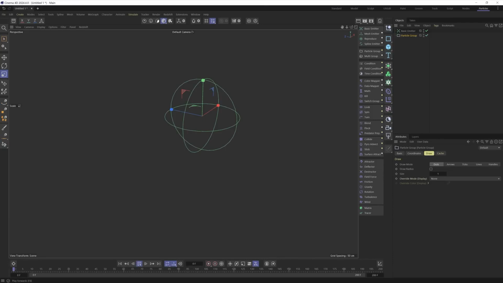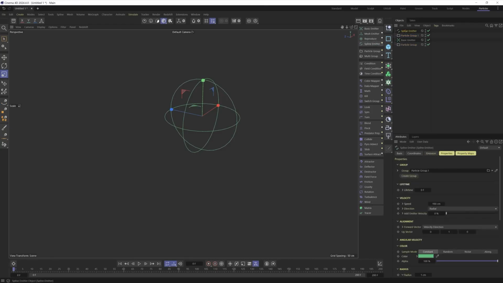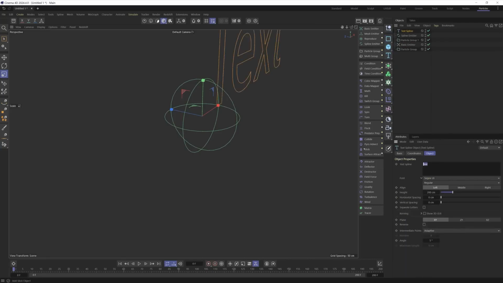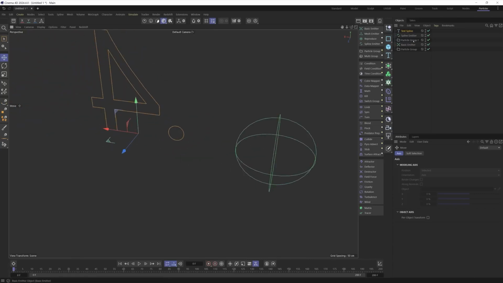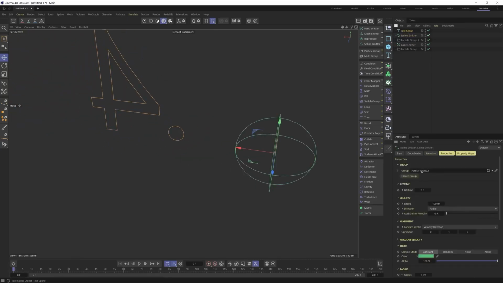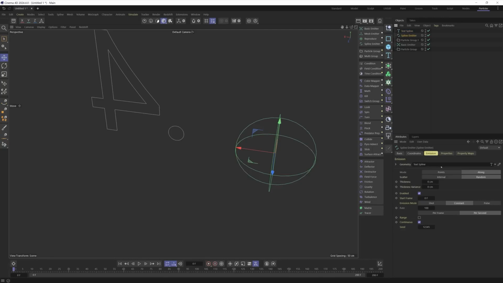So right now we've got this cool burst of purple particles, but let's make a different emitter. Just to be different, why don't we make a spline emitter? And the spline emitter will view, I always want to do a text spline because that makes it super unique. So let's make a text spline. We'll say 0.4, go to middle, and I'll just offset that in space over here. Okay, cool. So spline emitter, please look at the spline object.